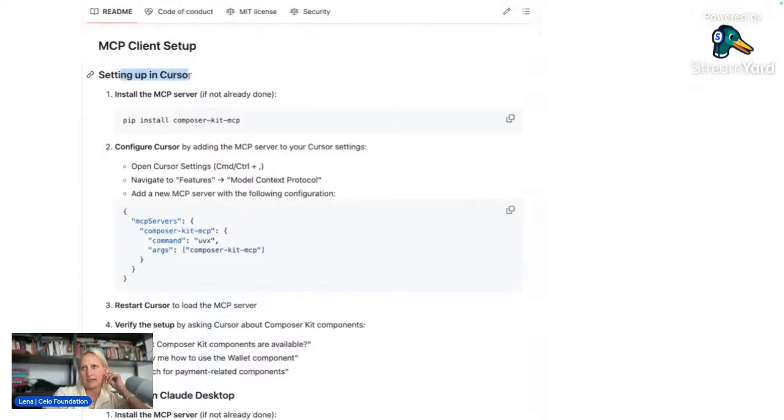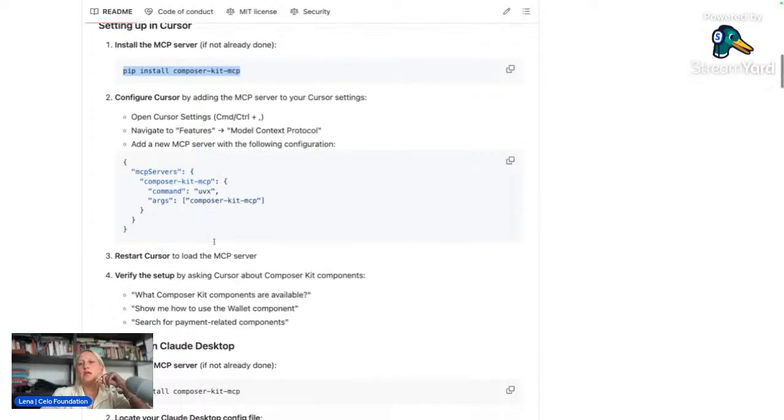To add this into your Cursor, you will have to run this command: pip install composer-kit-mcp. And then you need to add this part of code into your MCP server. For Composer Kit, the command would be uvx, and then composer-kit-mcp.